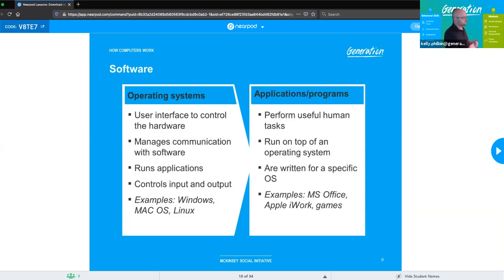Excellent, thank you. So for the most part, the operating system is the main thing you see when you turn on the computer, when you have your background and all your applications behind it. It is the main thing you're operating off of on your phone, your computer, or what have you. And then the applications operate within the ecosphere of the operating system, tend to be much smaller programs, and are generally set up to perform specific tasks, be it run a game, spreadsheets, or maps on your phone, or something along those lines.